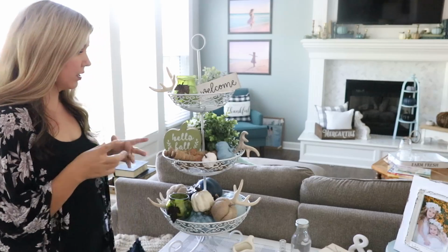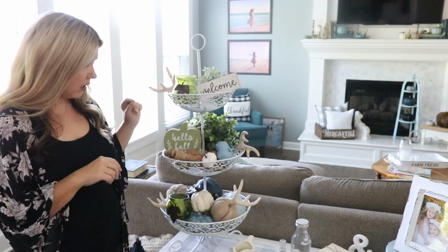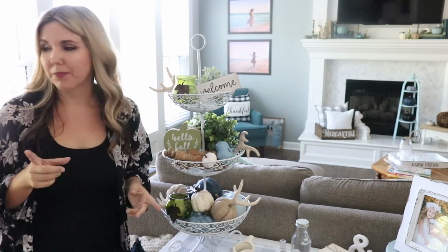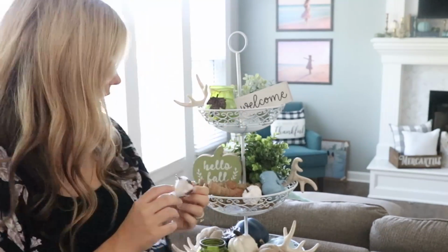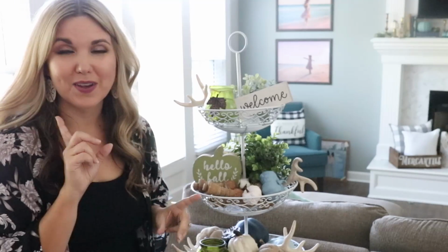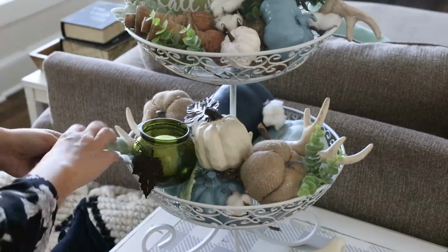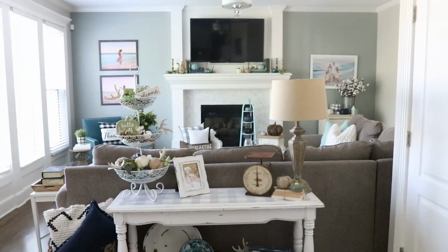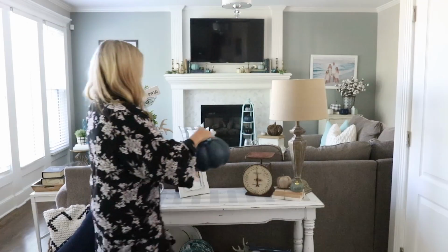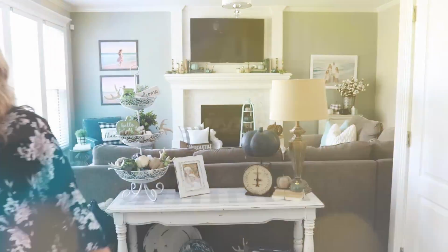Now what I'm gonna do is fill it in with a little bit of greenery, and then I'm also going to put in some cotton. The cotton is just little cotton from a Dollar Tree, and I think that'll look really cute if I just kind of sprinkle it in. So that's what I'm gonna do next. To finish off my table, I'm just going to add a few decor pieces and move a few things around to give it some finishing touches.